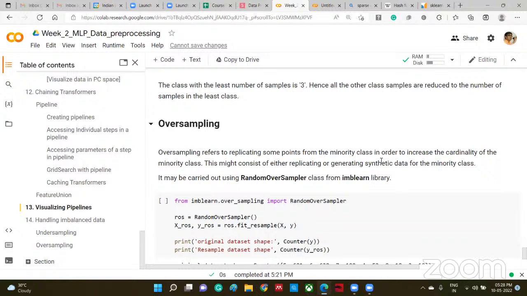One doubt: when should we use which method? It depends upon the data set. So in the wine data set, how will we determine whether we should use oversampling or undersampling? Or should we use both, evaluate the metrics, and see which is more effective? I think it will vary from case to case, sir. Okay, it will vary from case to case, we can try both, and then based on our own judgment, we can move ahead.